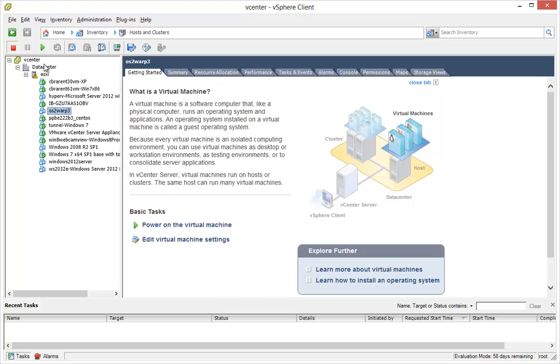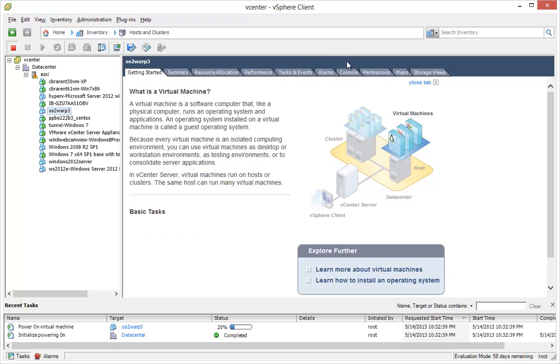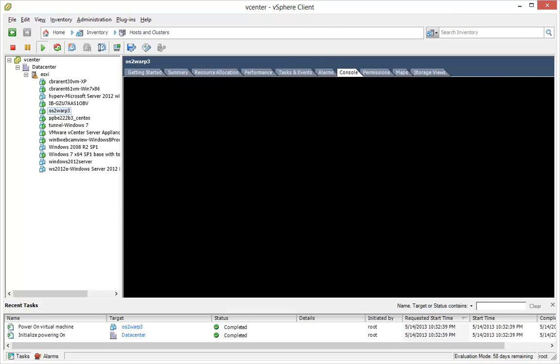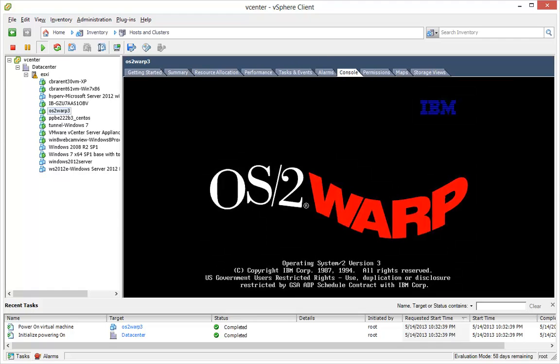What else? OS/2 Warp's kind of fun to show. I think I'll end with that. We've got a lot of other VMs, Windows Server 2012 Essentials. I have lots of good detailed videos coming up on that. Please come back soon. Let's just finish off this little show with a nice nostalgic look at OS/2 Warp booting up, faster than ever before when it was a new product in the early 90s. So 1994 vintage here. You're going to see OS/2 Warp come up. It actually runs fine as a VM.